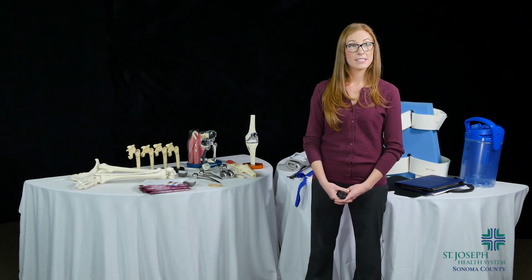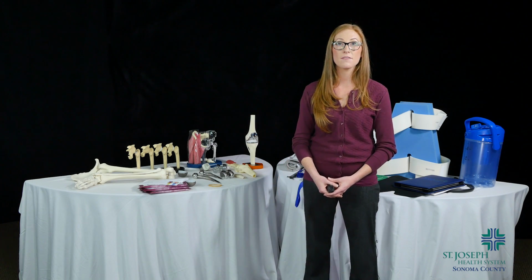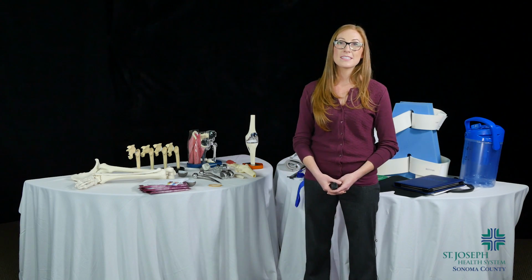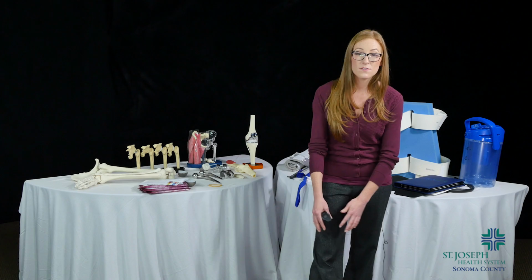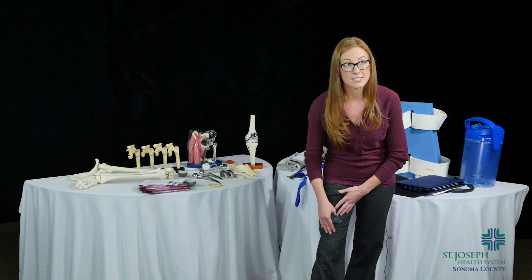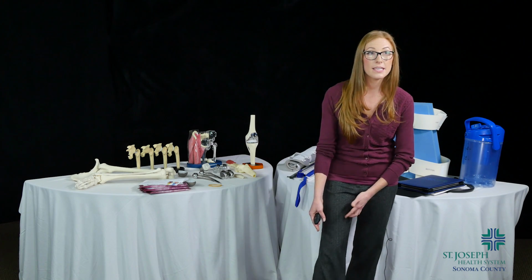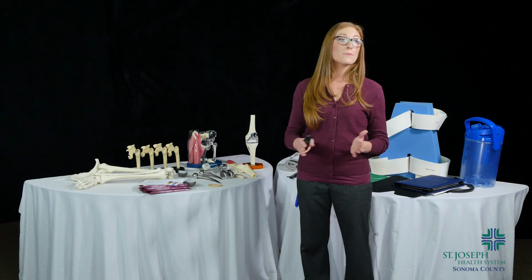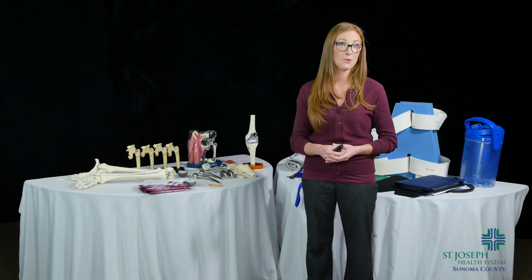After your knee replacement surgery, for those of you who are receiving a knee replacement, you will have a bulky dressing over your knee incision. That bulky dressing is entitled a compression dressing, and basically that dressing serves the purpose of preventing too much swelling and bleeding around your knee incision. So that compression dressing is a tan dressing, and it typically goes from mid-calf to mid-thigh. That dressing will be changed the day after surgery to a much smaller dressing that will be easier to walk around in.